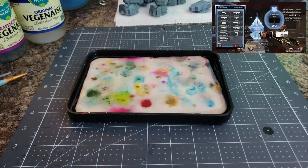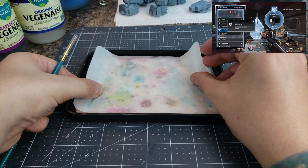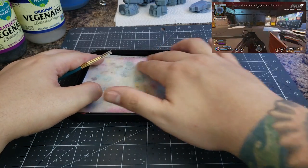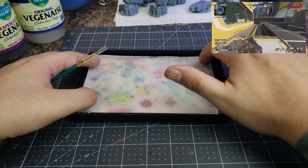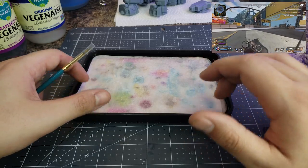Now, with the airbrushed undercoating done, I'm going to jump on into the painting on this model. And to do that, I'm going to start with the most satisfying part of a paint job, applying a brand new sheet of parchment paper to my wet palette. I don't know why, but this is always so good.